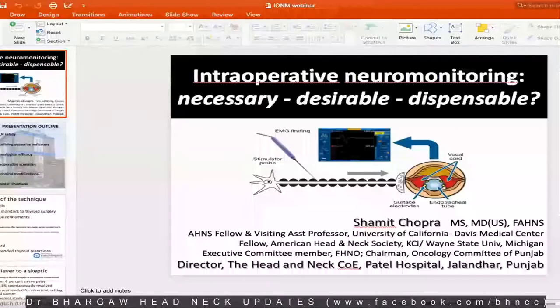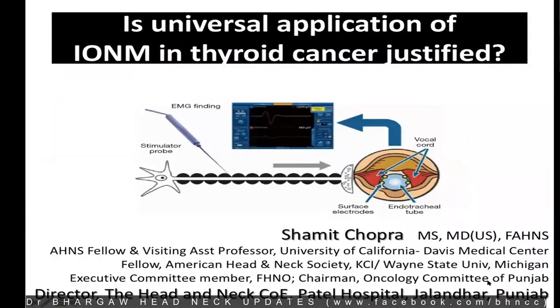I did use IONM universally. The universal application of IONM was something I used to do in part of my first fellowship, and then my entire 2-year second fellowship. But moving here, it was a different philosophy altogether, because you also have to get used to the idea of using it selectively. So from a believer, I turned a little bit of a skeptic, but let's see what it offers.